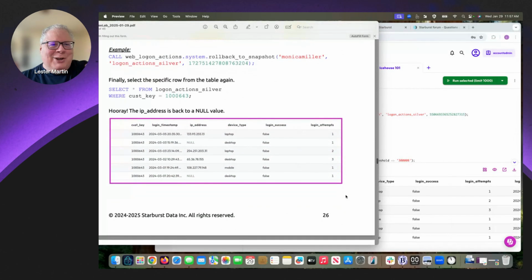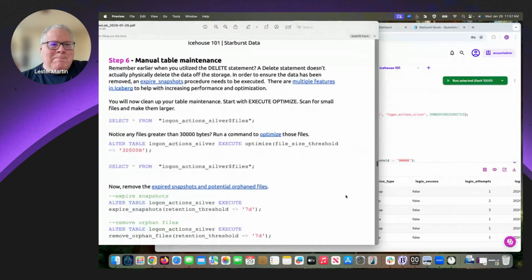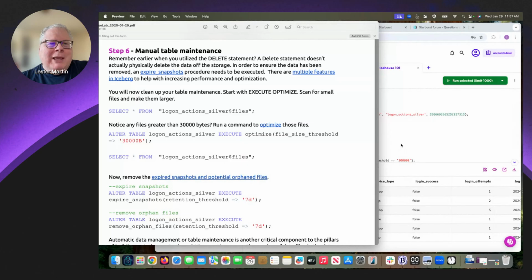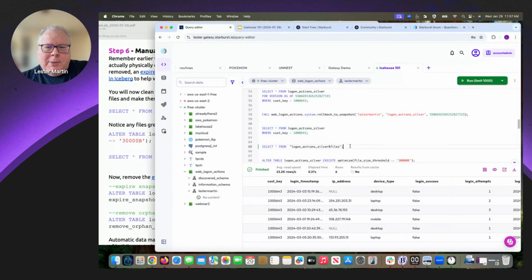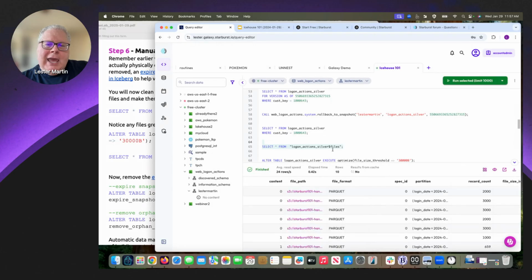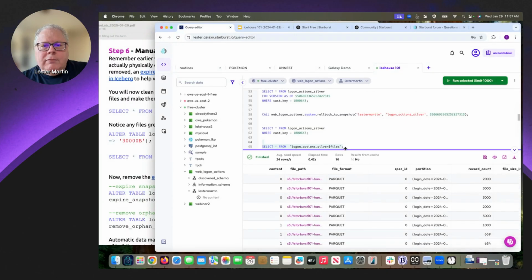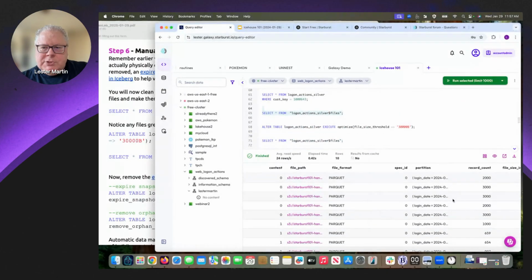All right, so we rolled them all back. We're fine, and then we want to make the point about what's happening here. So I'm going to run another one of those metadata tables. This one's about, hey, for this table, show me not every file that is out there on the data lake, but all the files that are part of the current version. So it says, I got 10 of these. And why 10? Well, that's another conversation for another moment in time, but there's 10 of these.